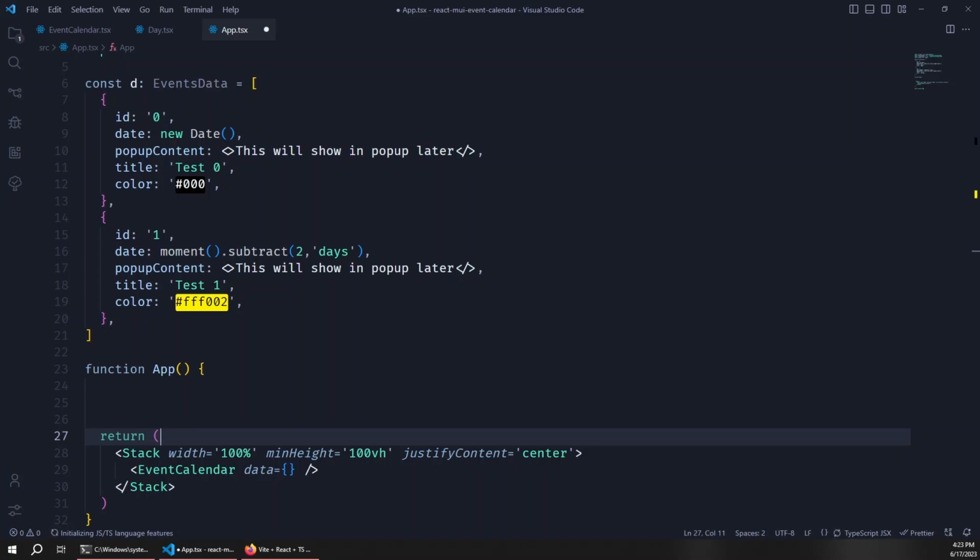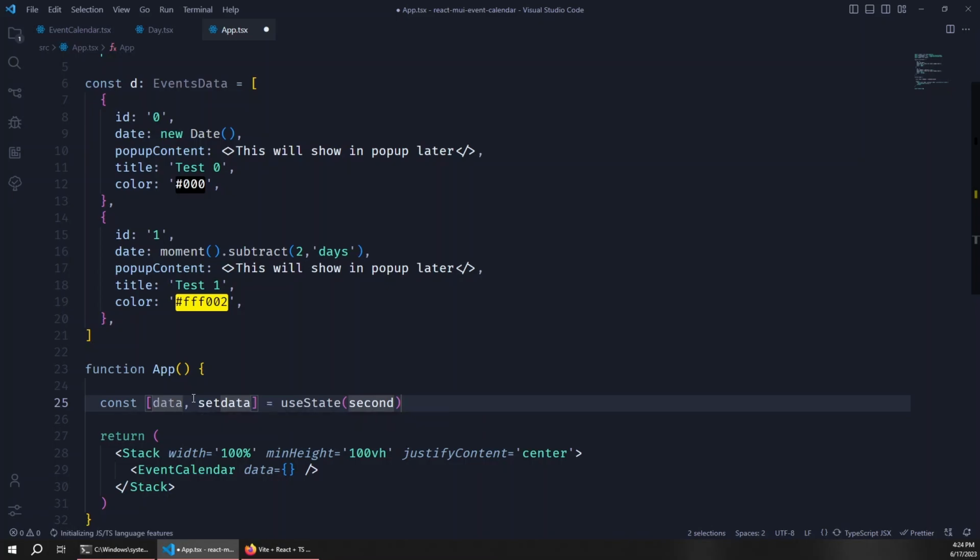That could also have been causing the problems here. So I'm just waiting for the JS and TS language features to initialize, and as soon as that is done, I will resume.